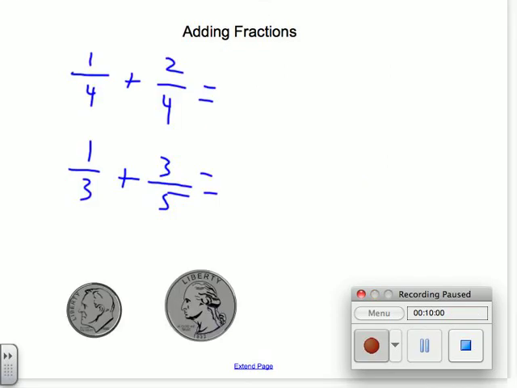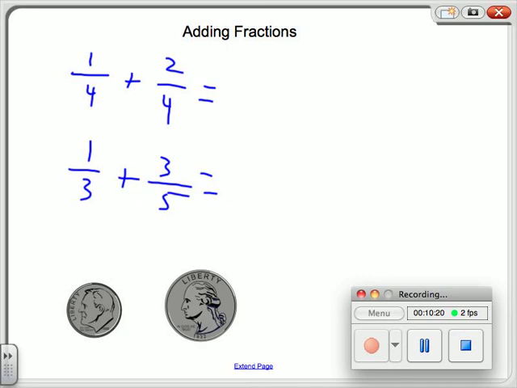Final thing we want to talk about for page 10 is just a quick little review of adding fractions. Look at the one on the top. I've got 1/4 plus 2/4. This one I can add pretty easily. So remember, a fraction just represents a portion of a whole. So 1/4, the idea could be, we have a pizza that we broke into 4 pieces, and 1/4 of that is one of those 4 pieces.